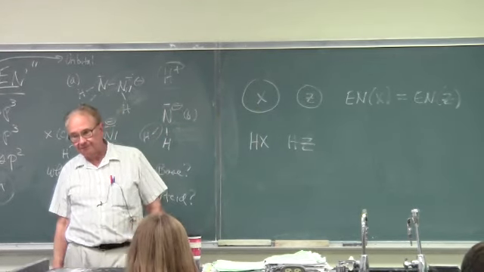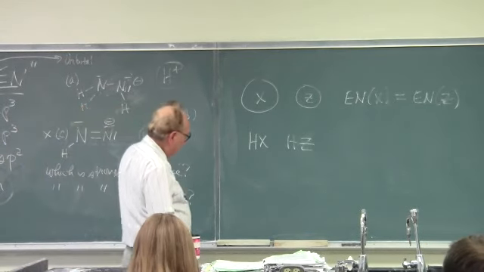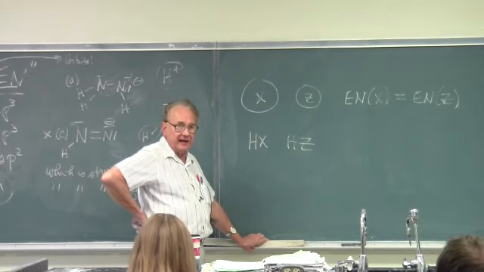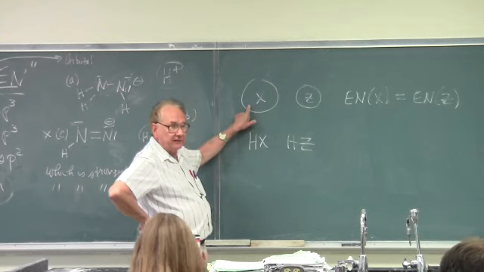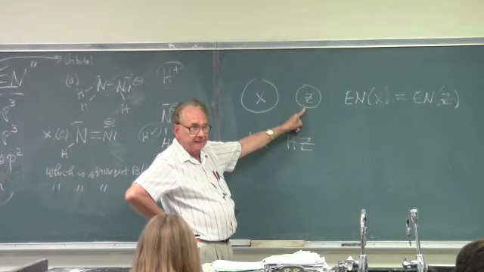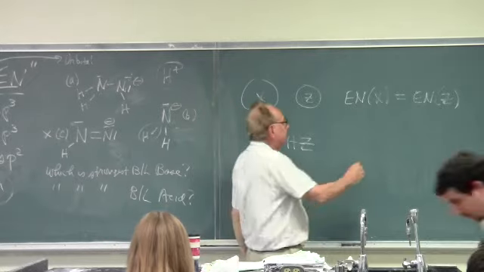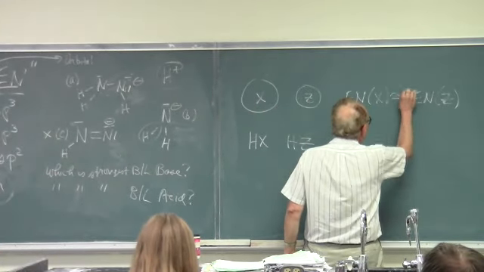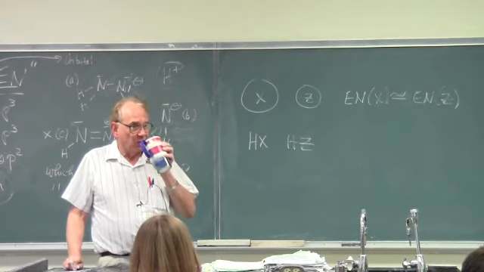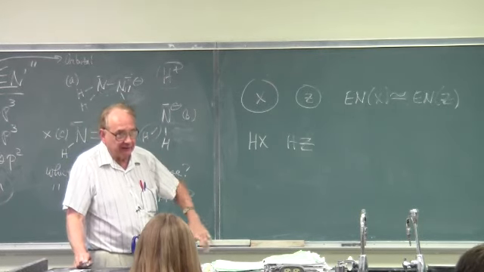I got two molecules, hypothetical, HX and HZ. I want to see if I can explain which is the stronger acid, given that an atom of X is bigger than an atom of Z, but the electronegativities of X and Z are practically speaking the same. Let's do this, because no two atoms have identical electronegativities. Which molecule is the stronger acid?